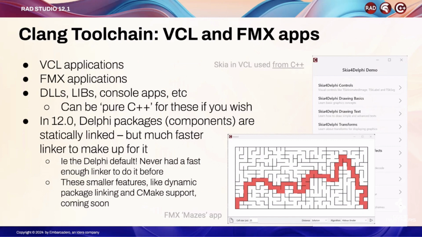And you can build VCL and FireMonkey apps and DLLs and static libraries and console apps, etc. as you would expect. Delphi components are currently statically linked in, but we will follow up with dynamic package consumption soon. The linker is about 4 times faster, and we've never had a linker fast enough to copy the Delphi default to packages before, so that's great news.